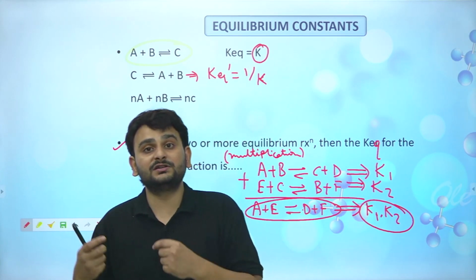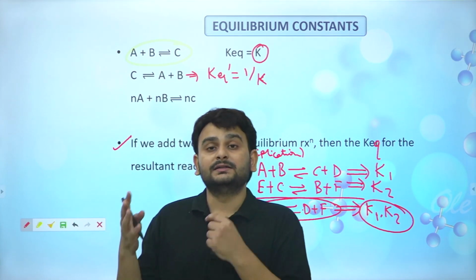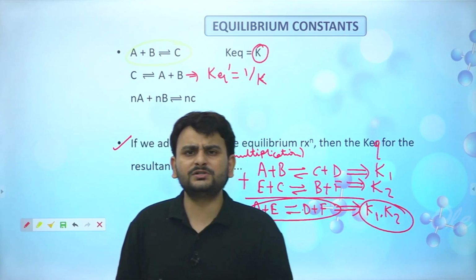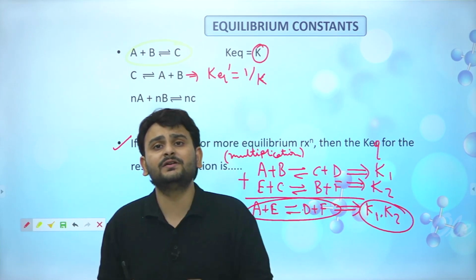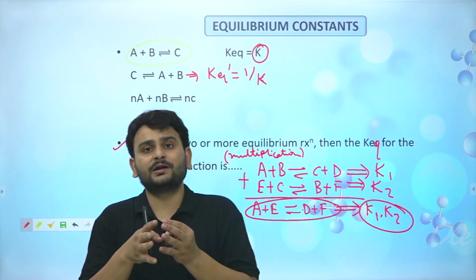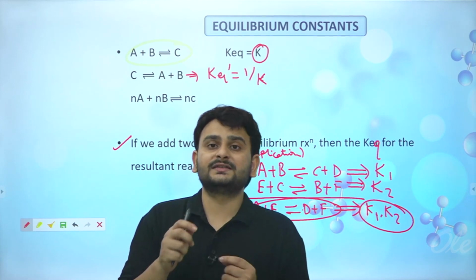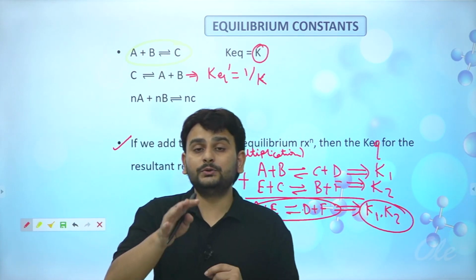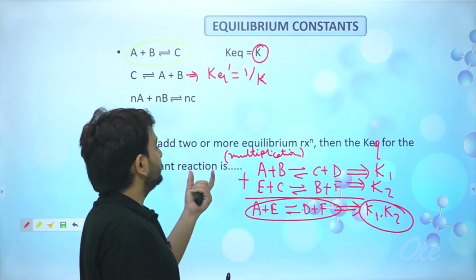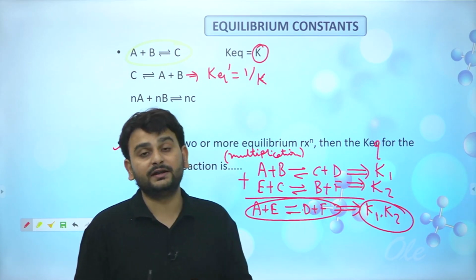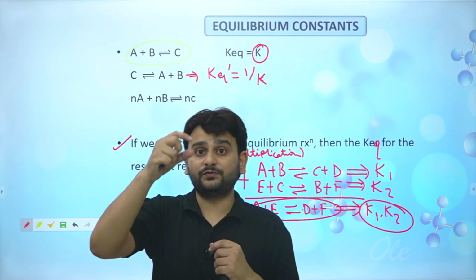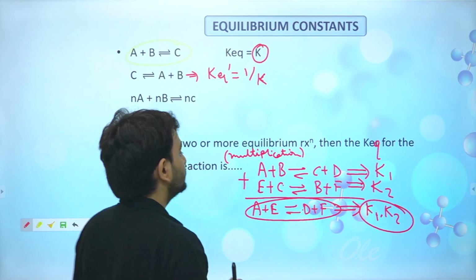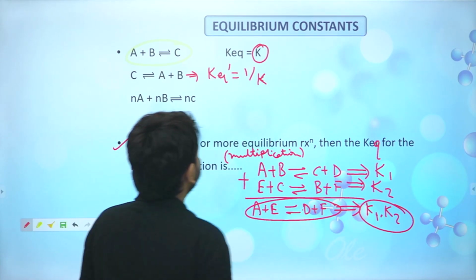But the equilibrium constant for the final equation, guys, is of relevance to us, which we study, of course. The in-between equations we don't study. We would study them when we are talking about organic chemistry, when we are talking about transition phases and everything. We'll talk about that there. But over here, what you must understand is that for the final reaction that we have, the equilibrium constants of all the steps must be multiplied. So for example, over here it becomes K1 into K2.